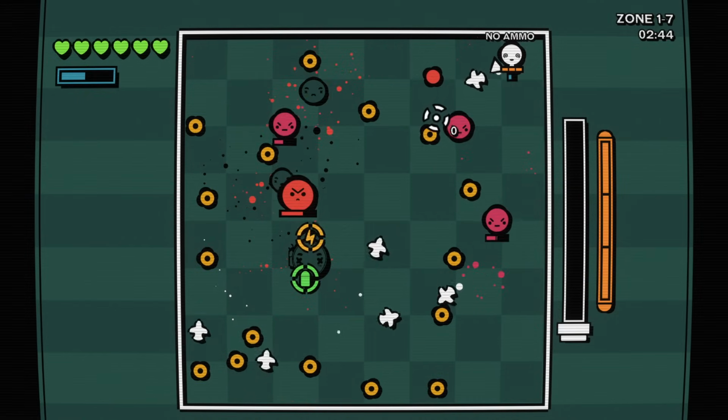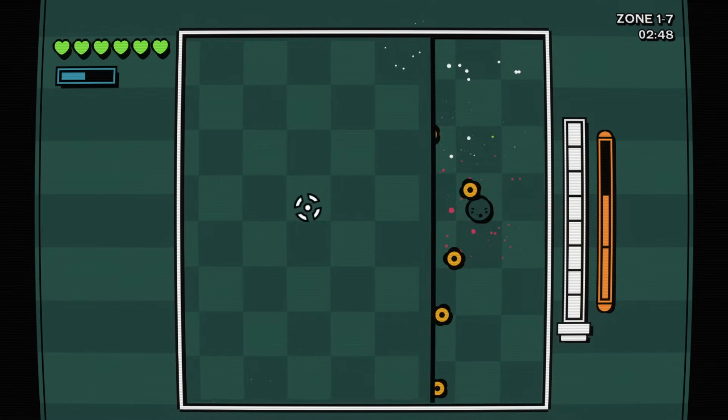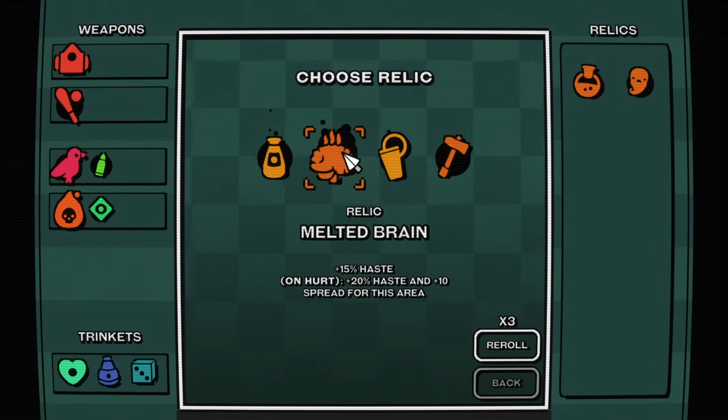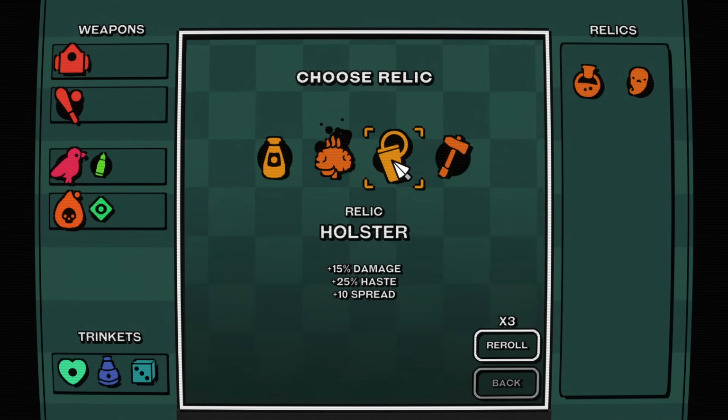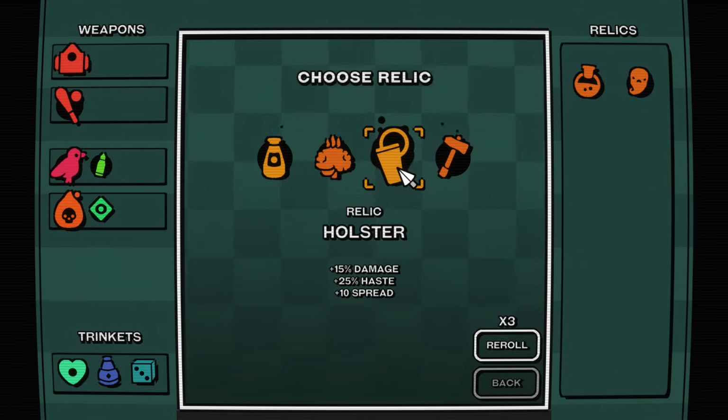This is chaos. Go, go, go. On kill, trigger an explosion. 15% haste. On hurt, 20% haste and 10 spread for the area. 100% damage to enemies above 75% health.